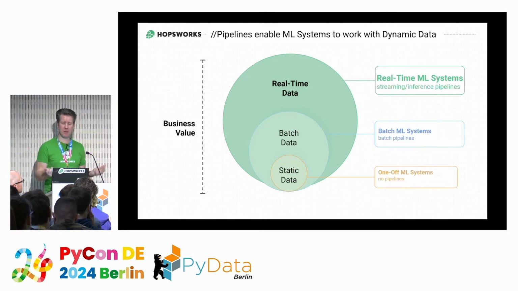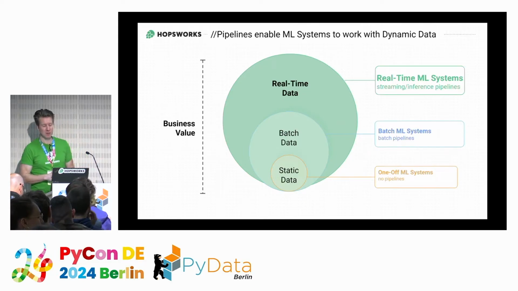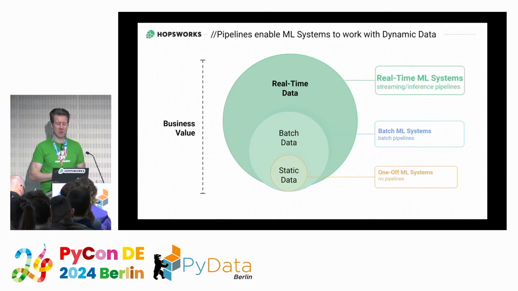And the reason real-time ML is interesting is because you can generate a lot of business value. TikTok is a very, very profitable, very, very rich company. And you know that because the Americans are trying to shut it down. Otherwise, they wouldn't, right? So they're not trying to shut down Hopsworks yet, which is my company. But real-time systems create a lot of value, but they're not something you will typically learn in an ML course.